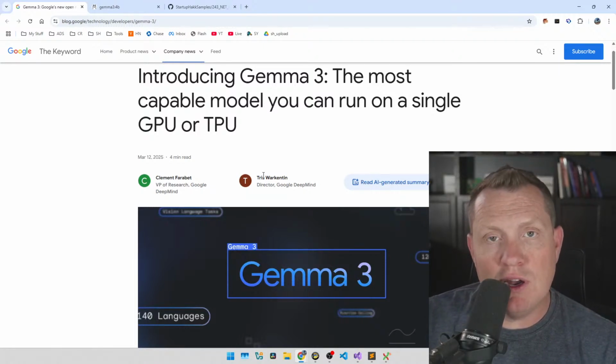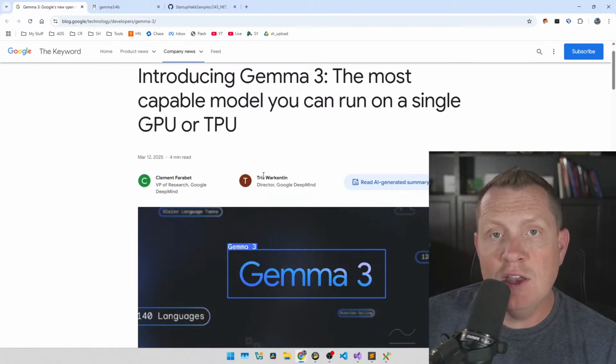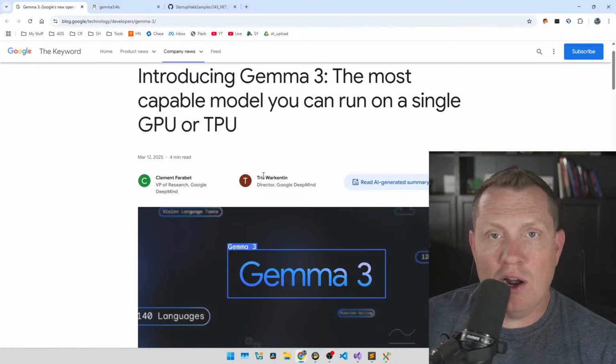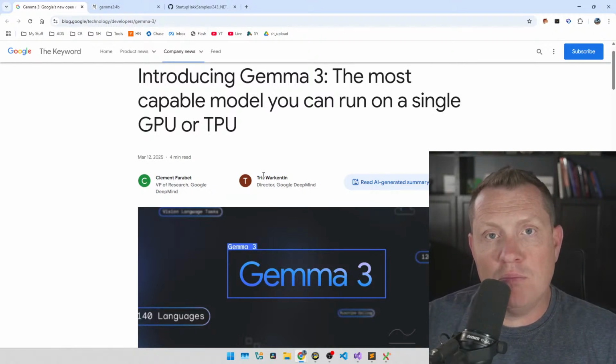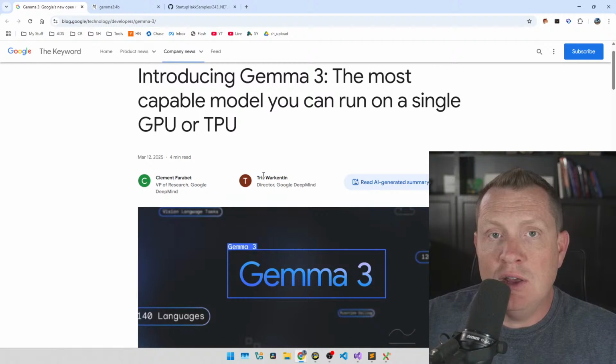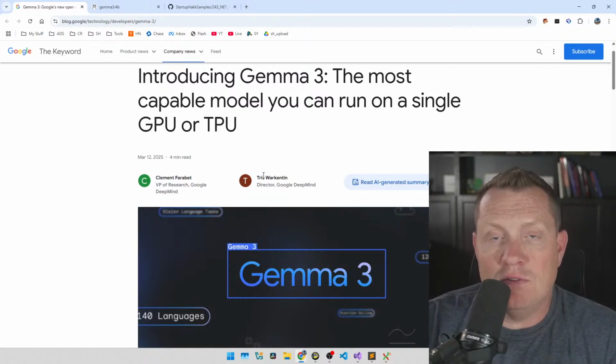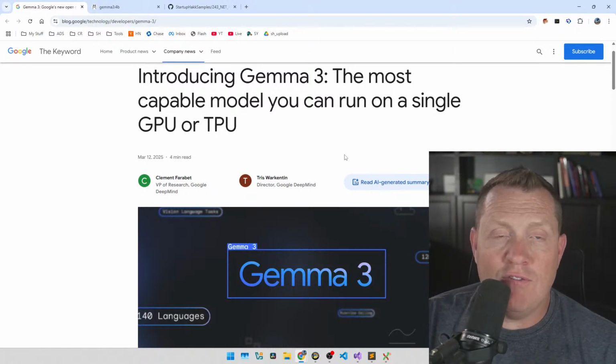What I'm going to demo for you today is the 4 billion parameter size, because like I said, I got this machine for about $300. I got it off of Facebook Marketplace. It has a 4 gig card. So there's a lot you can do with that 4 billion parameter model on a cheap machine. But if you step up just a little bit to about $500, you can get yourself an 8 gigabyte graphics card, and this will easily run the 7 billion parameter model of Gemma 3. I find that's really the sweet spot.